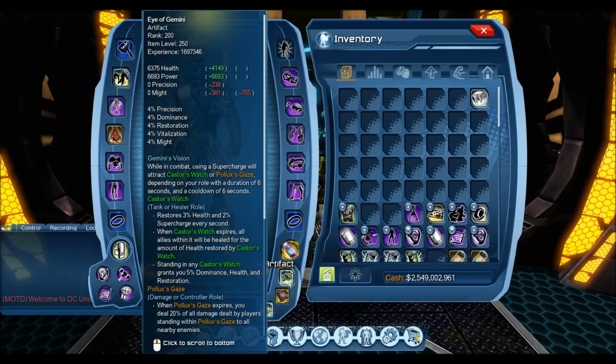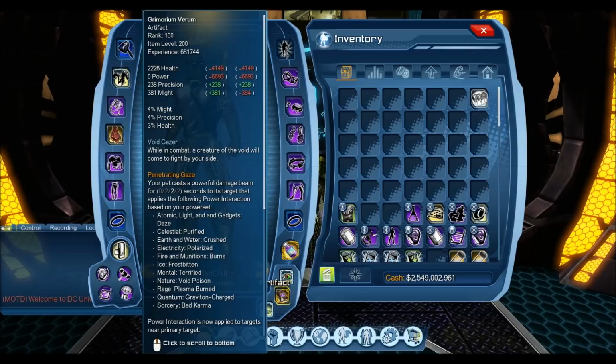In terms of artifacts, for this melee loadout, ideally you want to have the Gemini, the Grim. The Grim is very nice for munitions as well because it sets up the burning PI. Yes, there are powers like Flat Cannon and Shrapnel Grenade Launcher that'll do that for munitions, but ideally you want the Grim because it allows you to save using that power, which is going to be weaker.